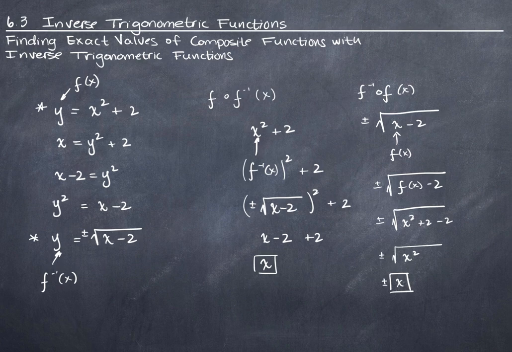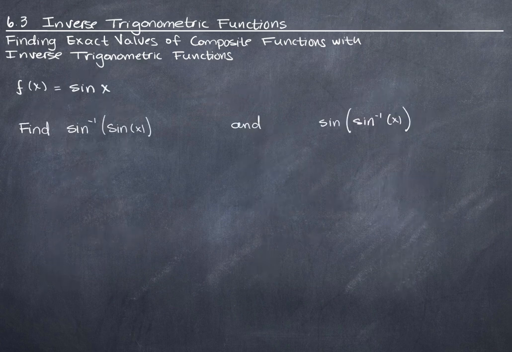If I do this with trigonometric functions, as we've already seen in the previous video, the answer should just be whatever the input was becomes the output. Whatever the output was becomes the input, right? Let me show you what I mean. When we were dealing with that x squared plus 2 function, we were actually able to find another function in x and y that was the inverse. We can't really do that with sine inverse because it's just sine inverse. But I can plug a value in for x here, figure out what the sine of that value is, and then find the inverse of that.